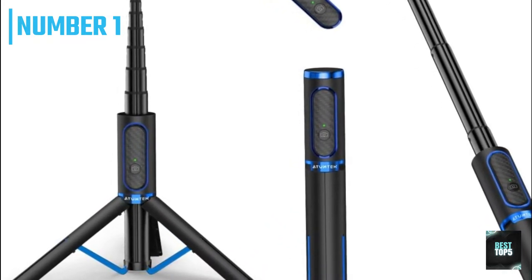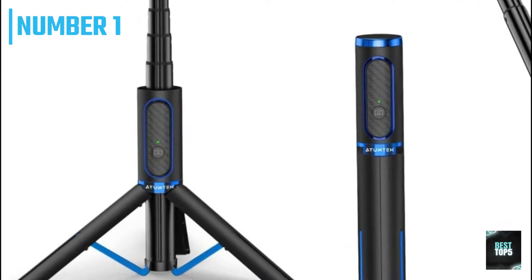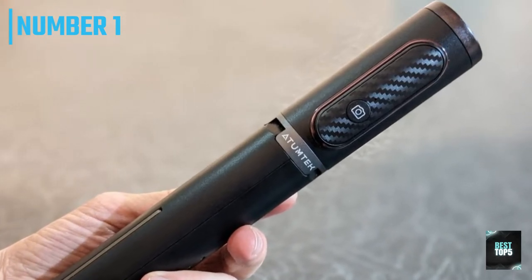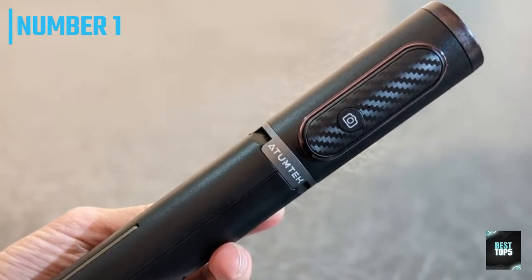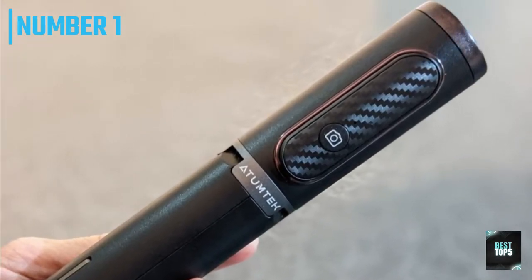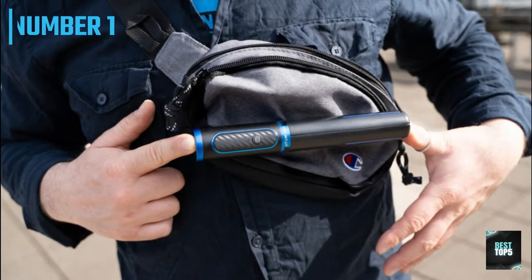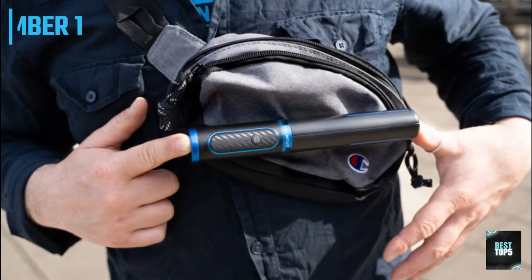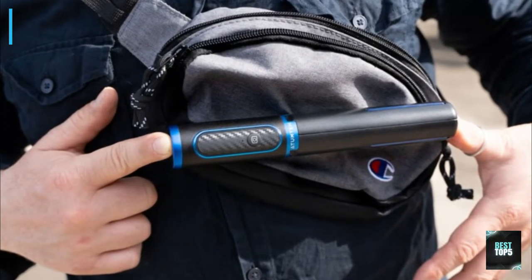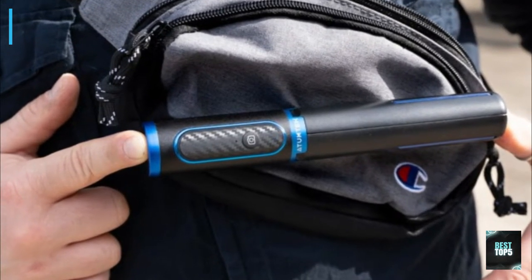Super lightweight and convenient to carry around, thanks to the hidden retractable design. It's only 7.7 inches folded and extends to a maximum of 31.3 inches. You can put it in pockets or other small bags. Whenever you want to record a beautiful moment, it'll always be there. With fast Bluetooth connection, you can easily use this hand-holding selfie stick by pushing the shutter control button — use it for close self-photography or extend it to get a larger scenery. You can also use it as a desktop phone holder for live internet broadcasts, binge-watching TV shows, and more. With a flexible adjustable view height, neck and shoulder pain will be substantially reduced.